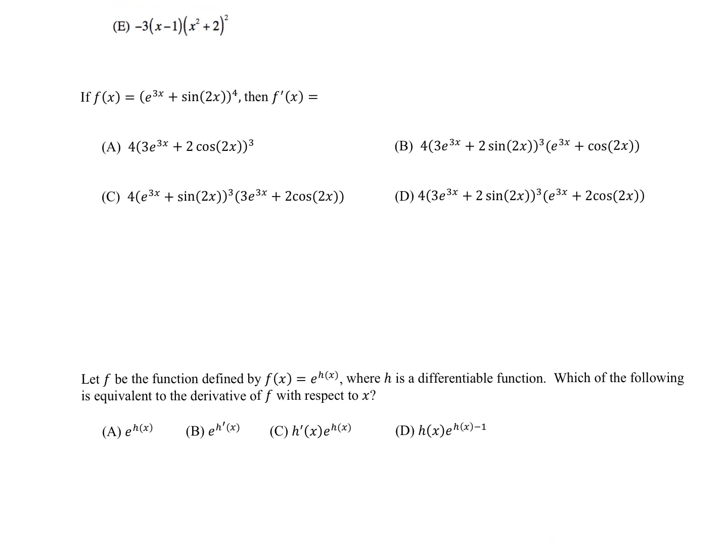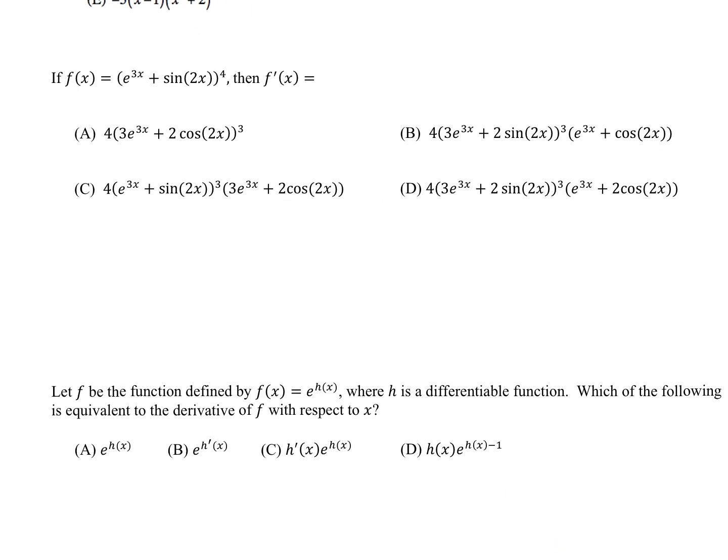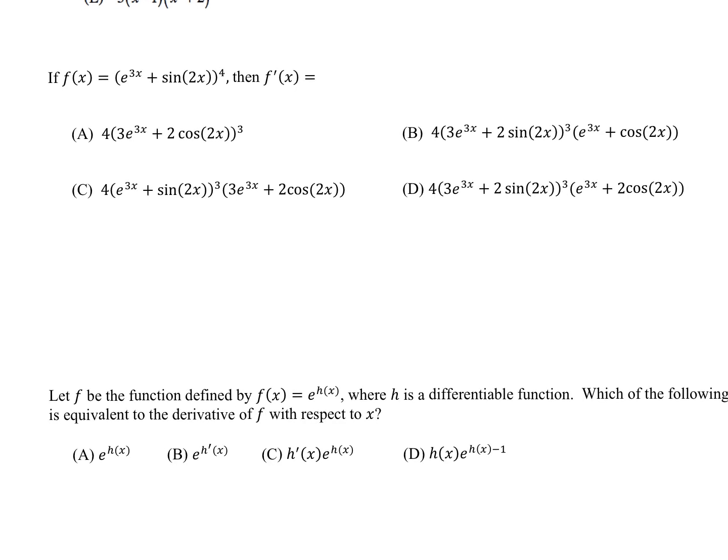We're on page 5. Let's take a peek at this guy. This is a little warm-up. We definitely did something harder than this on Thursday. But it says, here's F. What's F prime? Does this have an outer and an inner? What would be my outer? Yeah, there's my outer. This guy's my outer. And then this one's my inner. So, what's the derivative of that outer?